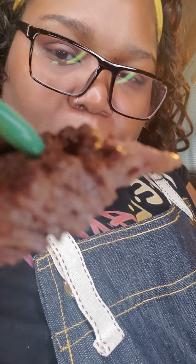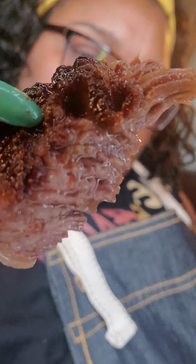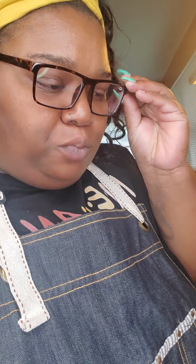I'm finna have me a piece of this steak. So it's like well done. Medium well, well done. Tender. Chewable. It's not tough. It's just right. It's gonna go good with your pasta salad, baby.